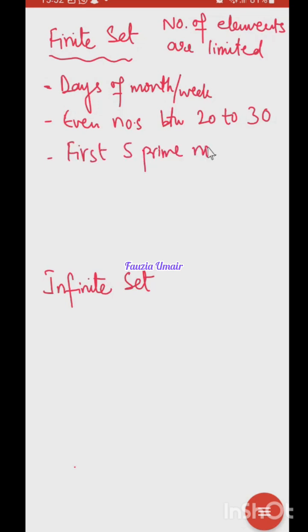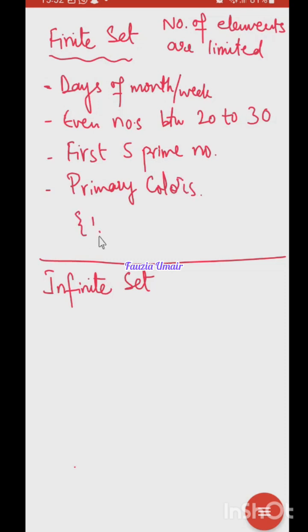So मोहित आपको example देना चाहते हैं finite set की? Any example? Ma'am, it could be like 1, 2, 3, 4, 5, 6, 7, 8, 9. That's right. 1, 2, 3, 4, 5, 6, 7 जो भी. ठीक है? This is also a finite set. ठीक है? So primary colors I have written. Primary colors, secondary colors, tertiary colors, they are also finite set.